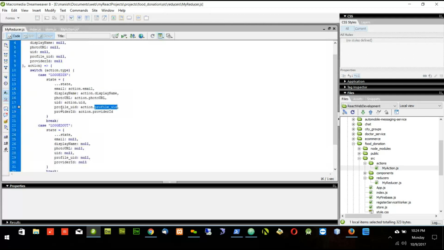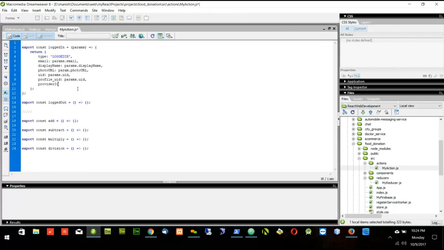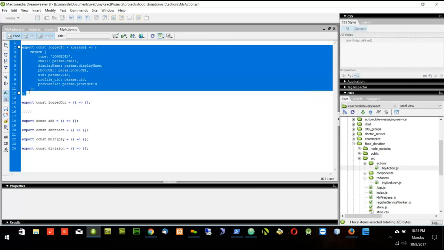Then I expect providerID. So here I will say providerID is equal to params.providerID. This is about logged in. So you try to create myaction.js and put this function inside that. I gave it in the chat also.